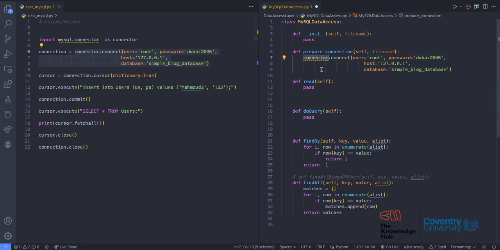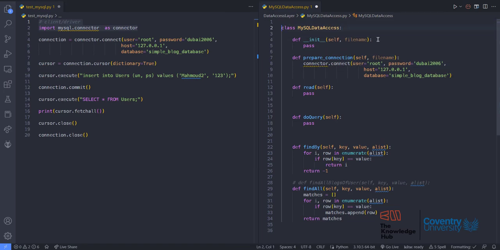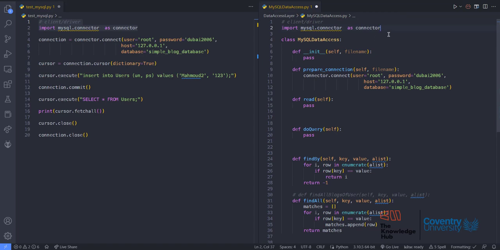Since this connector is undefined, you can see the underline here, maybe you are considering that I should take the import or the client and put it in this class, so it's going to be defined here.